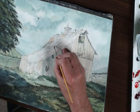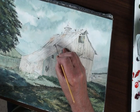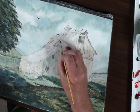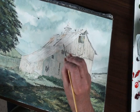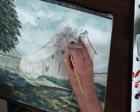But anyway, you just kind of do these things. The first of these has a tendency to be really light anyway. So, there's a sheet of corrugated metal that's lifting up.